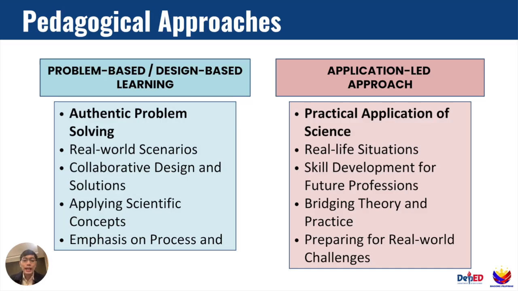So, for example, a science class on heat and insulation. Learners may be challenged to design a container that keeps water warm for the longest time. In the problem-based version, the learners may study the problem and recommend the best insulating material. In the design-based version, they actually build a prototype, test it, revise it, and improve the design based on evidence.